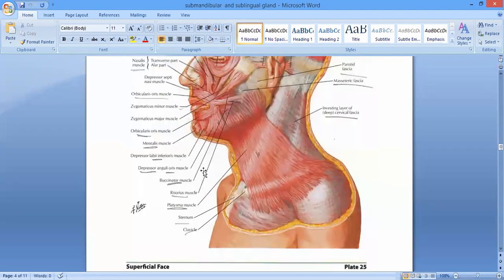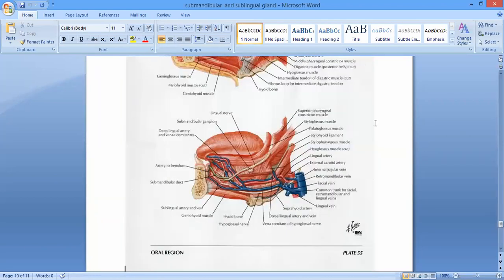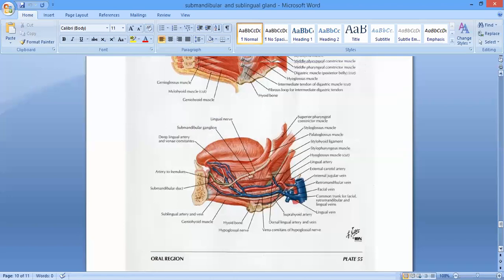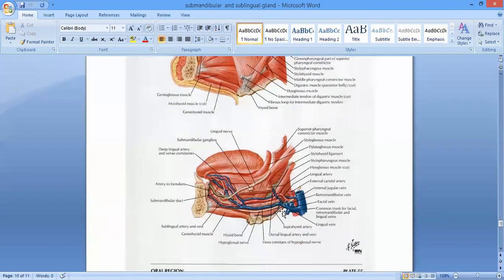And the other one is present on the lateral aspect, whereas the hyoglossus is present on its medial aspect. Here you can see. And over here, if you just remove these two muscles, you can see the location of the gland. So this gland is superiorly, sorry, superior to the gland, a nerve is running down over it. This is the lingual nerve.